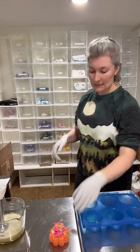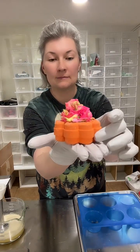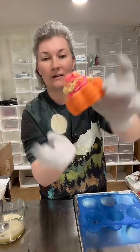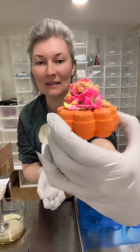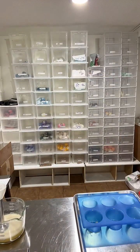And then I have these little teeny waffles. I made these before, but I think they're so pretty. And I love that the frosting is so nice and hard. And even though my decorating is not the best, I thought they were cute. I'll show you the other ones I made too.